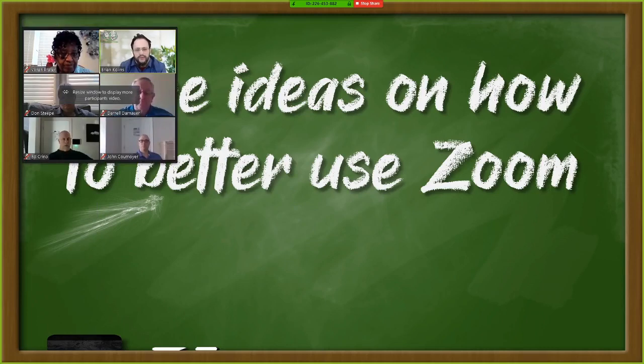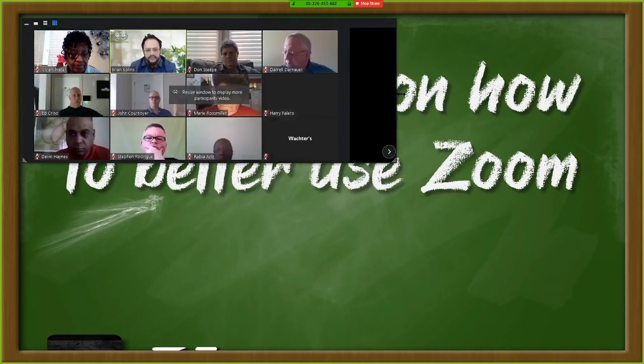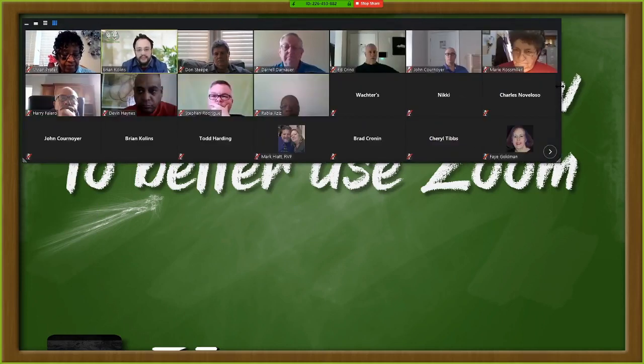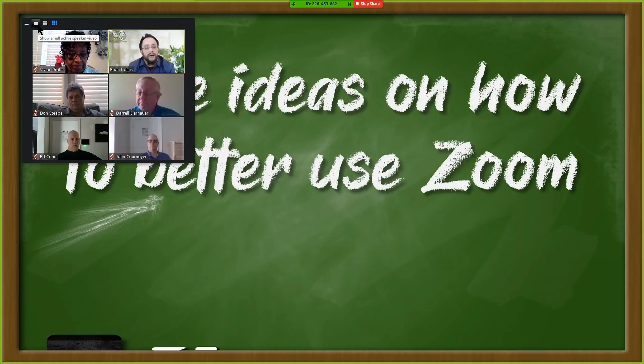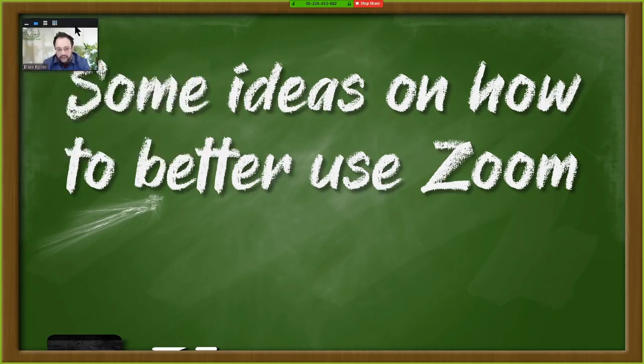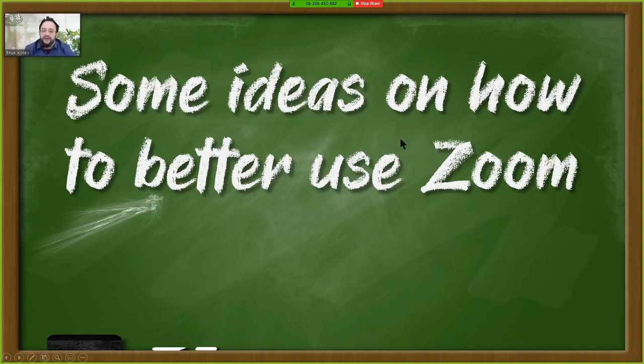So apparently we can, can I resize it and see more students? Oh, that's neat. Oh, that could be useful. I'll put that on my second desktop. But you may want to have your students do this small active speaker just so it's out of the way. That's what I'm going to do so I don't record a lot of what my students are doing on their screen. So some basic ideas on how to better use Zoom.